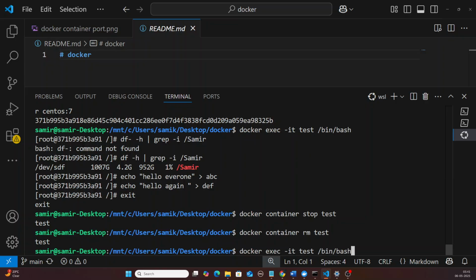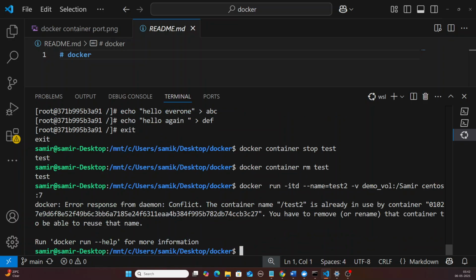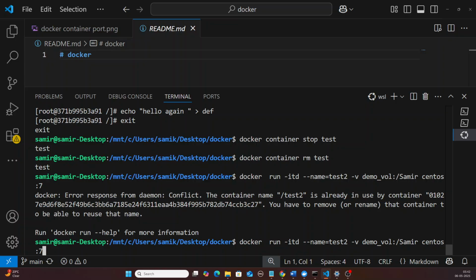Now I will create another container. Name it test 2, and press enter.